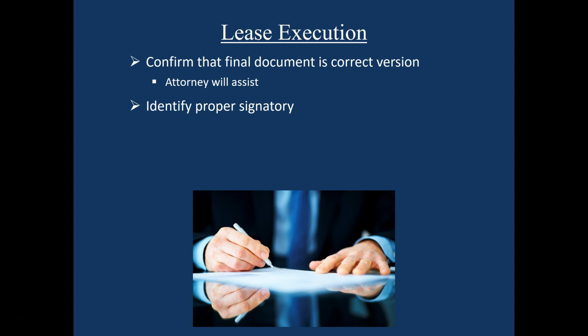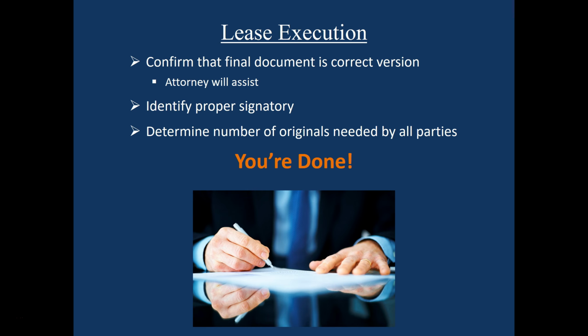Typically, you will sign first, and then the landlord will countersign. Therefore, before you sign, find out how many originals your company needs and how many the landlord needs. Then present the landlord with that number of signed originals. So if your company needs 3 and the landlord needs 2, that means you need to sign 5 and give them all to the landlord, who will then return 3 countersigned originals. After that, guess what? You're done. Your final task is to make sure the world knows how awesome you are.